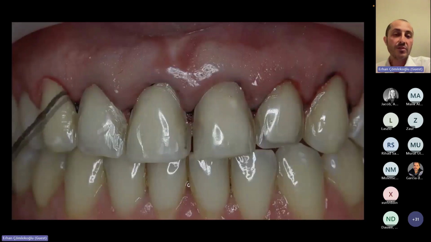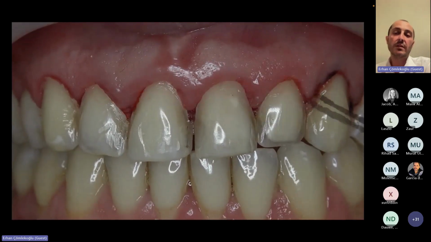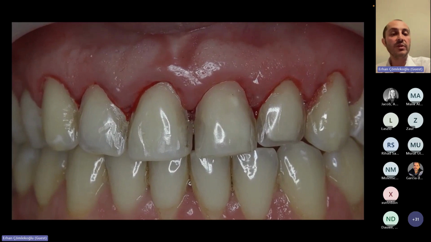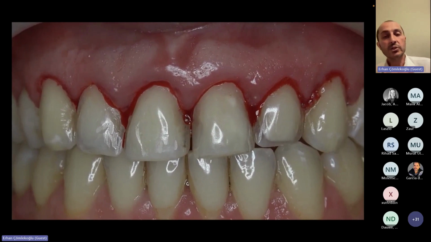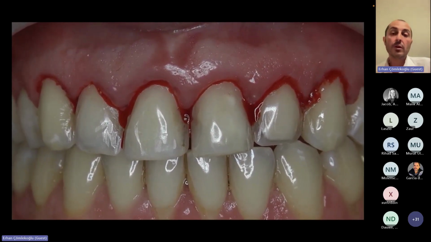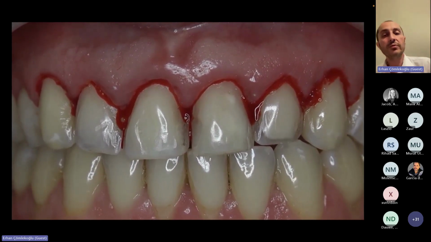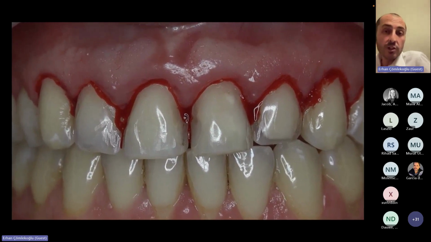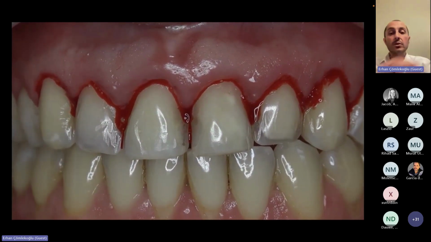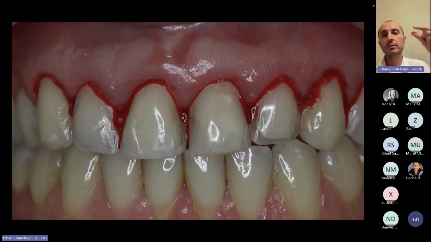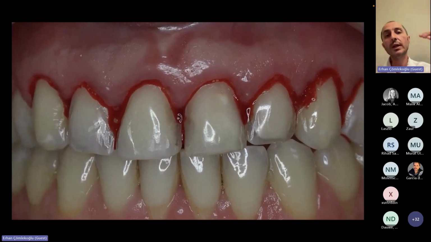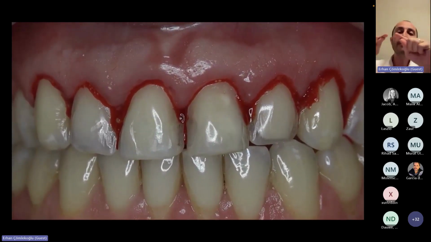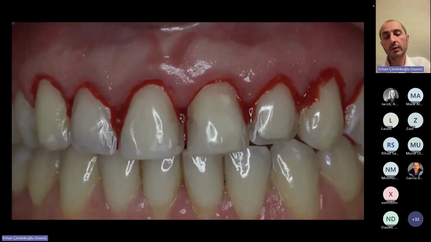But in my PhD student's case, the margins that were made during the composite resin veneers were so deep. My main goal was to distinguish the margin area and show it to the dental technician. So of course I had to hurt connective tissue attachment. In this case, as you saw before in my slides, we had a slight gingival recession 1 year later. So it was my intention as well, because the margin was located 1.5 millimeter below the free gingival line. So after recession, I have a more cleansable margin with this patient.